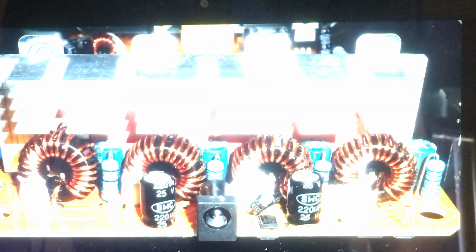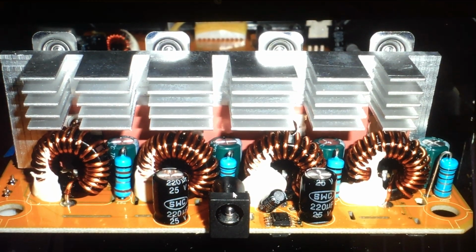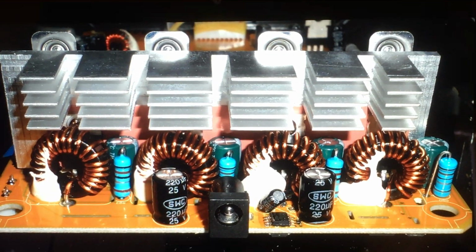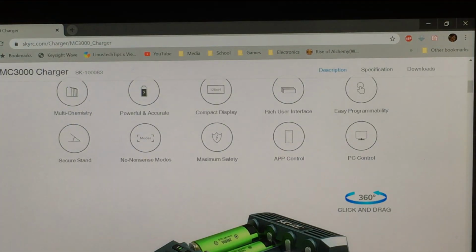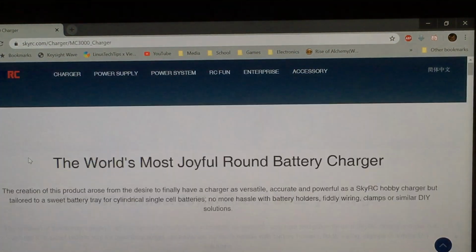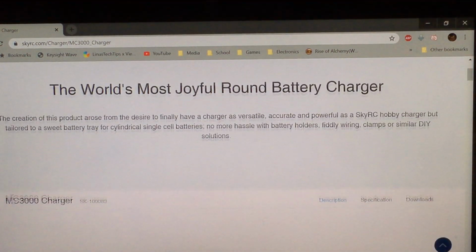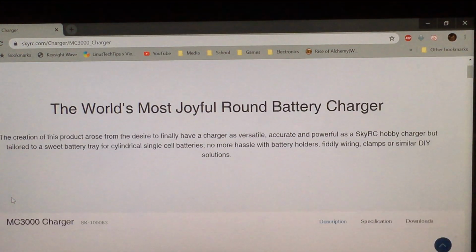So let's get on to the PC software. I got my little tablet here. Let's get that in frame there. By the way, that's the power stages with the new heatsink. Refocus there. There you go. That looks better. So I'm going to open up the link in my description, which will bring you to the main page of the charger. So you should see something like this.